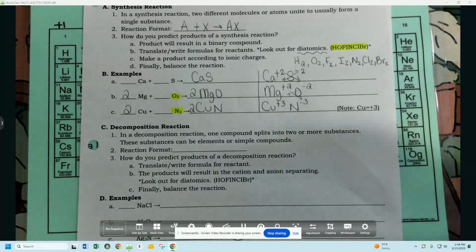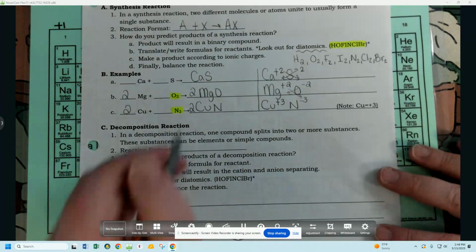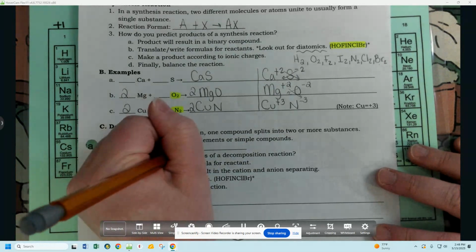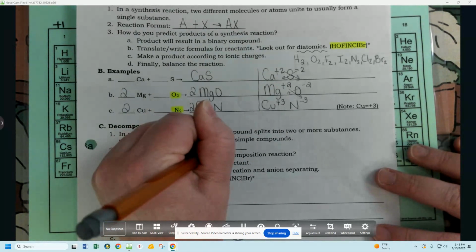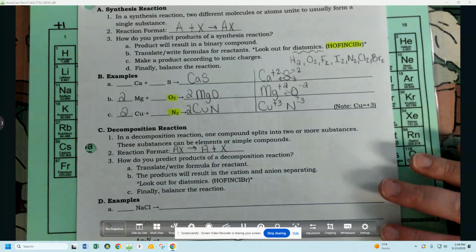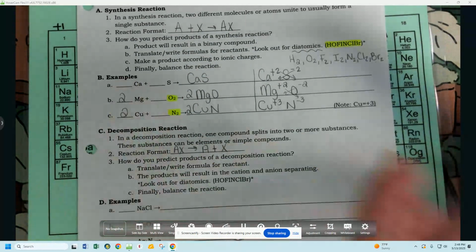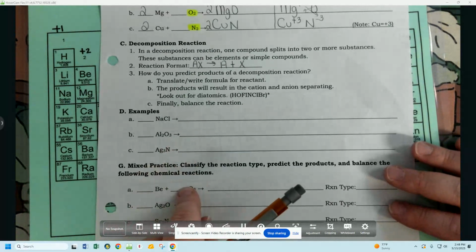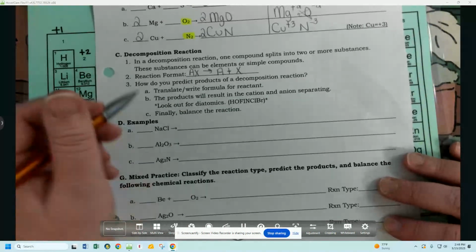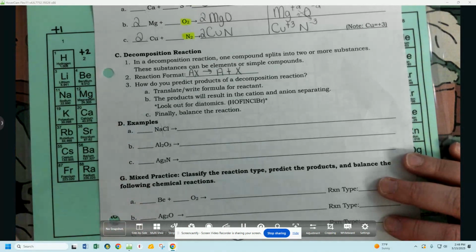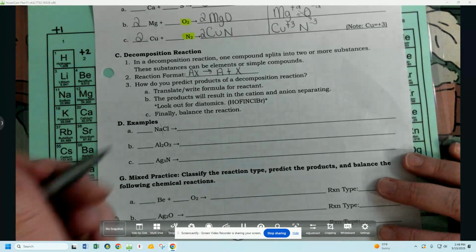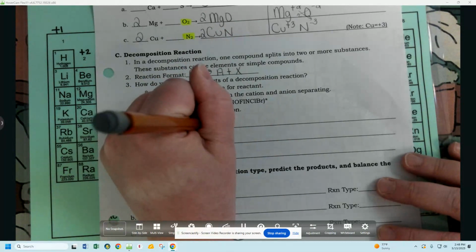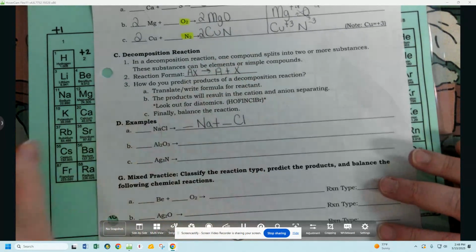Decomposition, as we learned on reaction types, is just the inverse. So we're going to break things up. We have something like AX that is going to split up into elements A and X. It's building blocks. Because again, the only thing we could do here was combine the elements together. Down here we have a compound. The only thing we can do is break it up. So here the splitting point is, I have sodium and I have chlorine. So my products, A is the sodium, X is the chlorine.